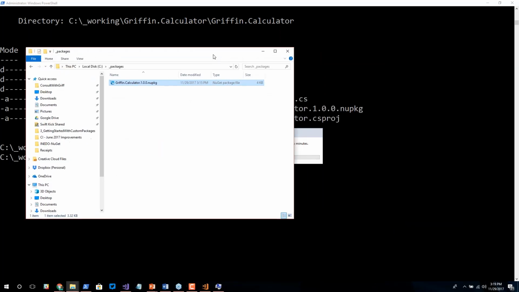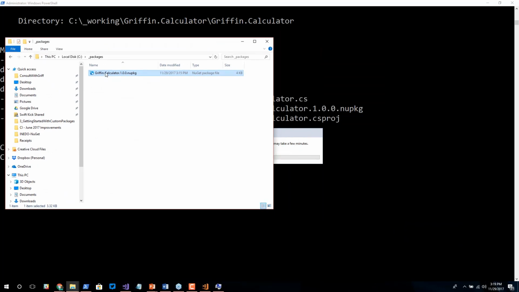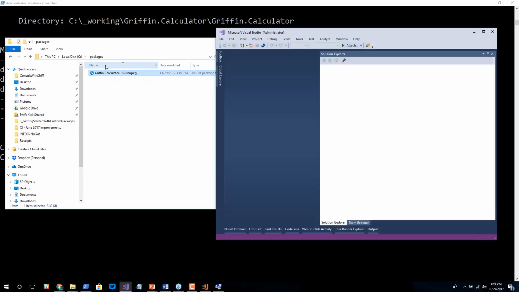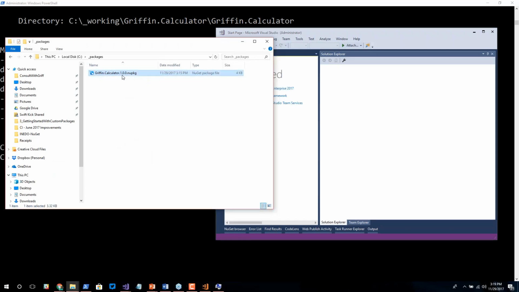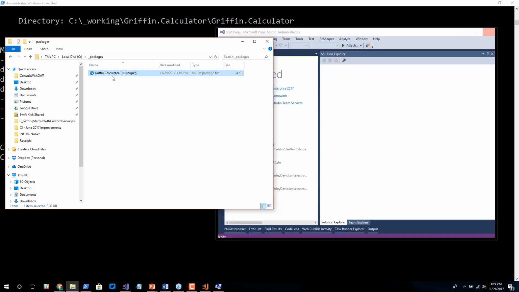All right, while Visual Studio loads, let me talk about some of the theories. So the theory is I will have a central place where packages are going to live. And see that my packages are uniquely named, Griffin.calculator 1.0.1. And this could be a local directory. It could be a shared folder, maybe a UNC path, or some sort of mapped drive. And it actually doesn't matter where the files live. If this is somewhere shared that everyone can talk to, as long as everyone sets up their Visual Studio to point to this folder, they all can access these files directly inside of NuGet.